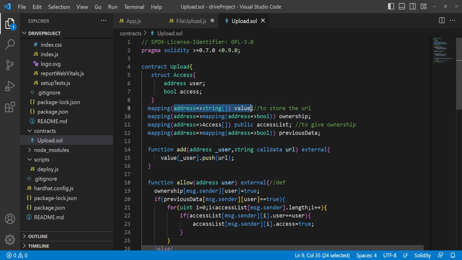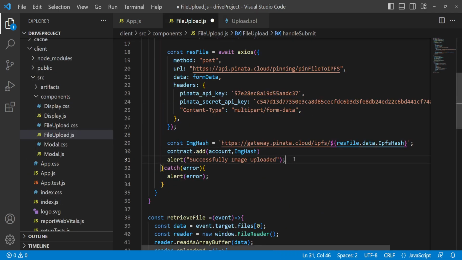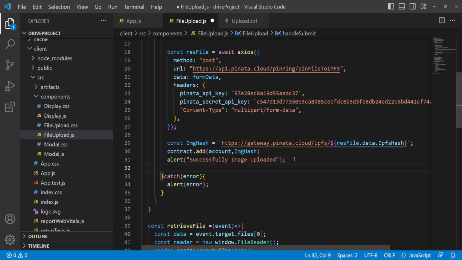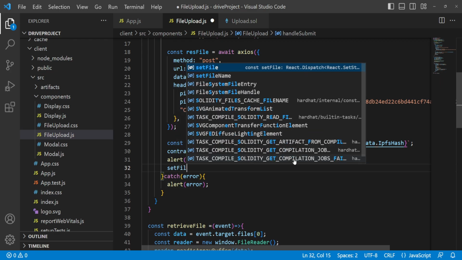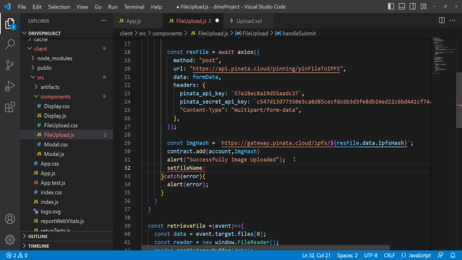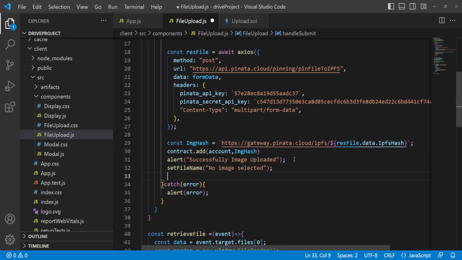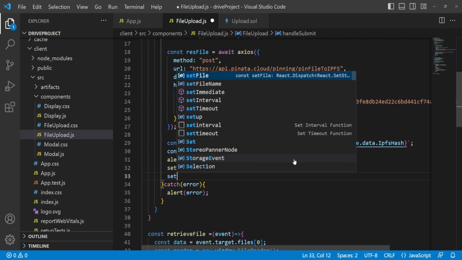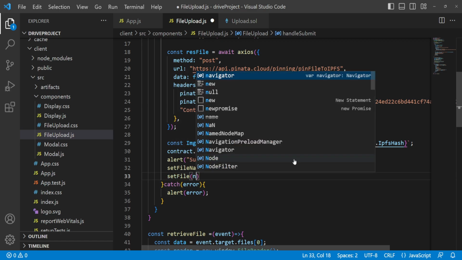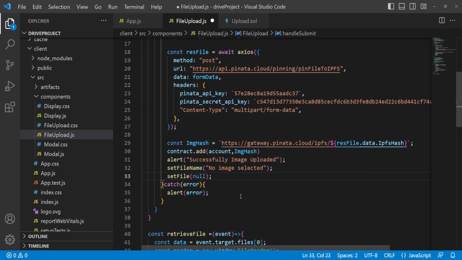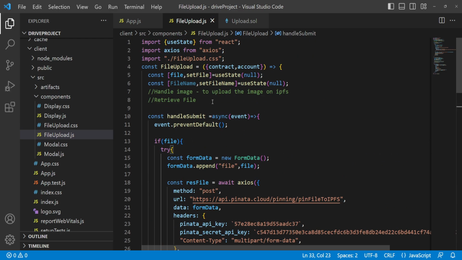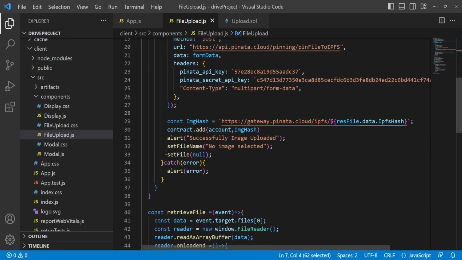And we can do some more things here: after the image is uploaded, we can set the file name to "No image selected", because once we have done our work with a single image, we go back to the initial position and set the file to null. Okay, and we will save this. So now each and everything is ready. The only thing is, now we need to check whether our contract is properly working or not.